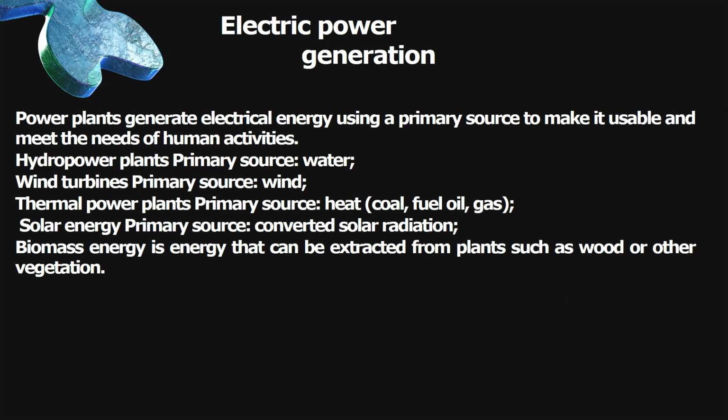First, we will talk about electrical power generation. Electricity can be generated from different primary sources. First, water. Second, wind using turbines. Third, heat in thermal power plants burning coal, gas, or oil. The sunlight using photovoltaic panels. And the final natural energy is biomass, using organic materials like wood or agricultural waste. The goal is to make the resource cleaner and more sustainable.